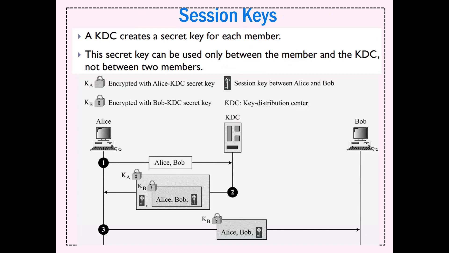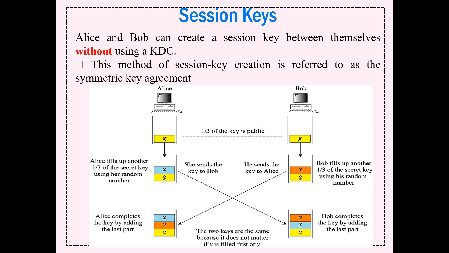We are not going to invest much on KDC. Looking at the KDC diagram: Alice sends a request to Bob, which first goes to KDC. KDC allocates private keys KA and KB, which are specific to the end users Alice and Bob. Based on those, they make direct communication between them. This is how KDC-based or session key-based communication works. The method of session key creation is referred to as a secret key.